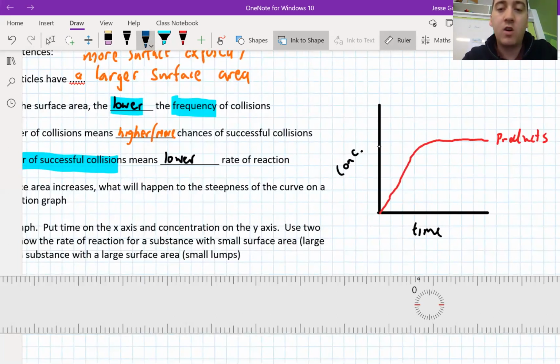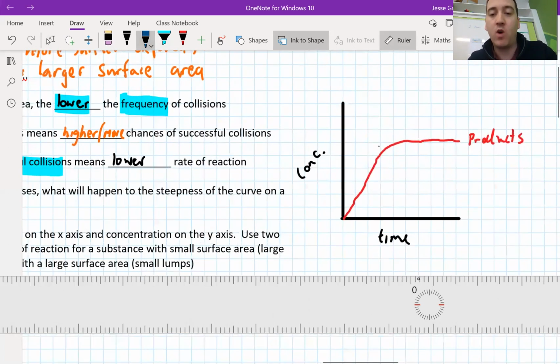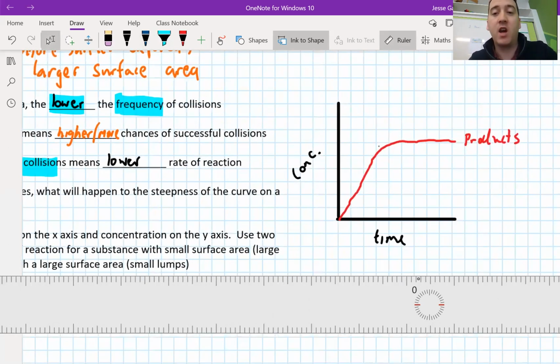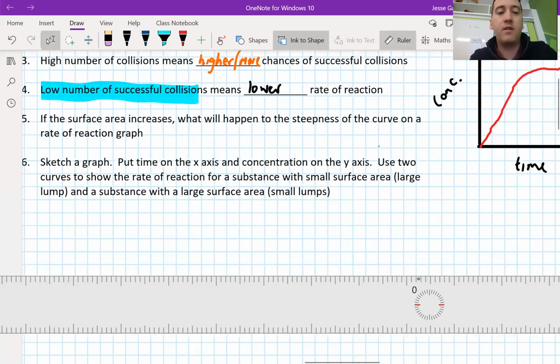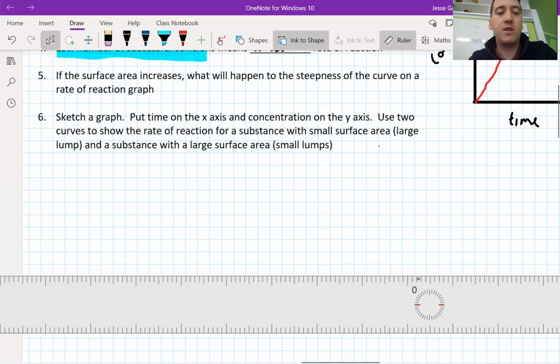So here I'm going to draw a line. No, actually, I'm not going to draw a line because you have to do that in the next question. I would describe it as getting more steep. It gets more steep. That's what happens. So it gets steeper. Now, I want you to look at that graph and imagine what that would look like if it got more steep. What would happen to the curve? You need to imagine that because you're going to be doing it in a second. All right, next one. Pause the video and do number 6.